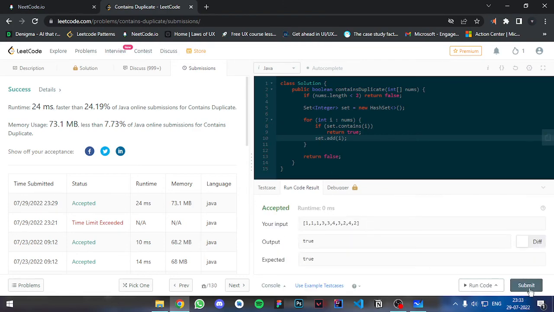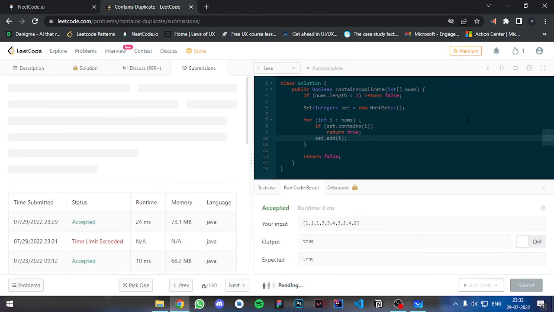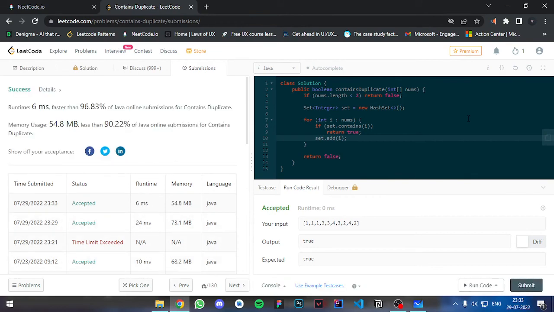Yeah, it works great. Let's submit. 6 ms. It's working great, better than the last one, 73 MB, 54 MB. So these are the three approaches I discussed, from among which one was not working just because the data set was really big.